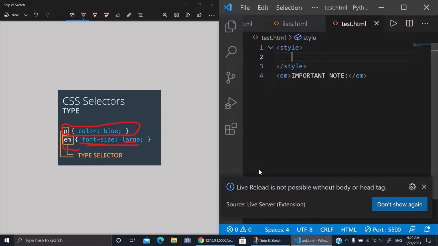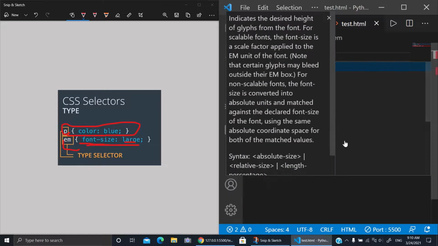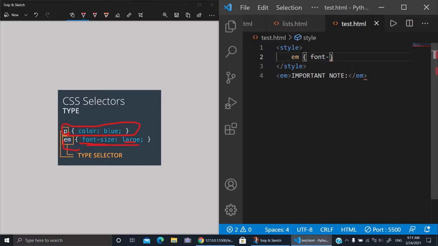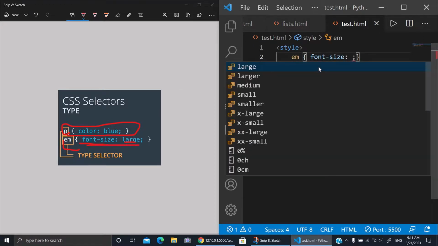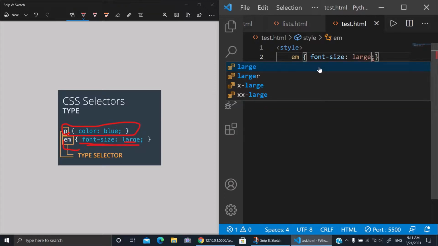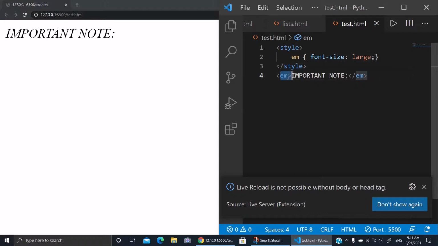Okay, so here we have the EM, font-size large. Now after we are done, we can refresh and we find it larger and emphasized, but in the text we didn't write anything more.